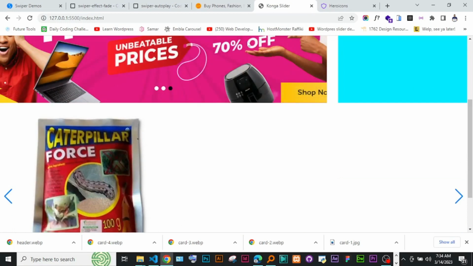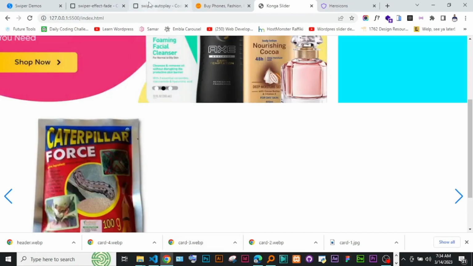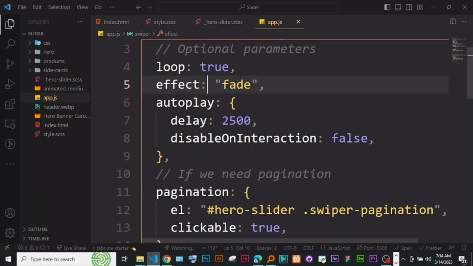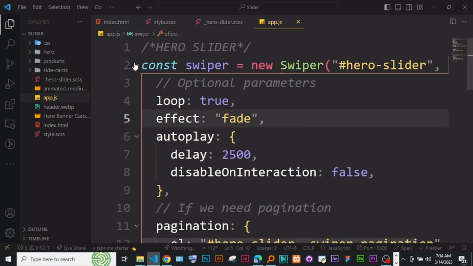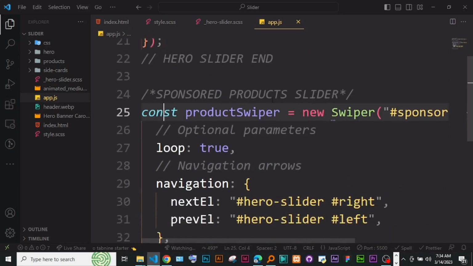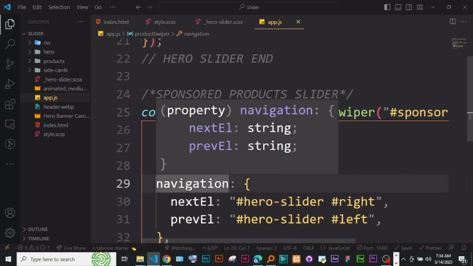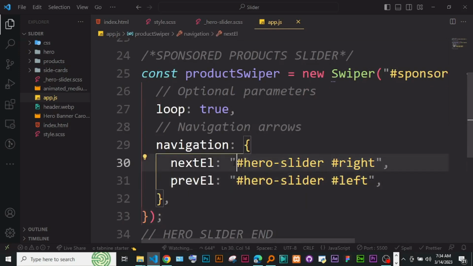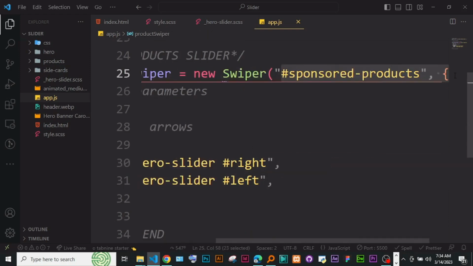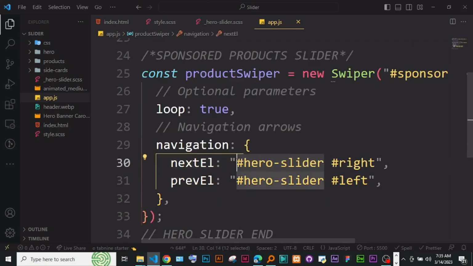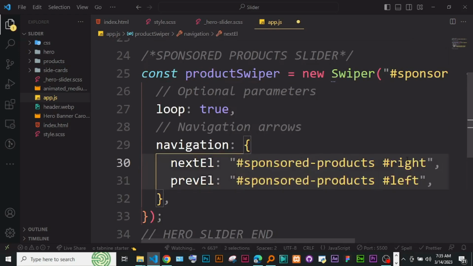Now let's go back to this slider we had made, this area one. Okay, so the all initialization is already done. So I'm done with this hero slider for now. Let's turn our eyes to this sponsored product slider. The only thing we have done is really targeting the wrapper by using the ID. The only thing is on the navigation, it is still having wrong navigation. So you can see here, hero slider, right and left. So here we are going to just simply put sponsored product here. Copy this and bring it here. Okay, replace it here. Sponsored products, right and left.